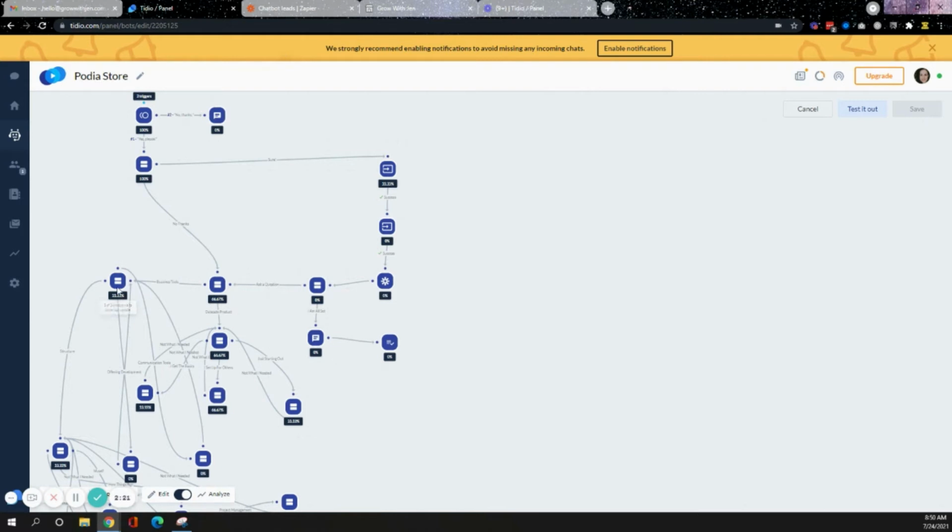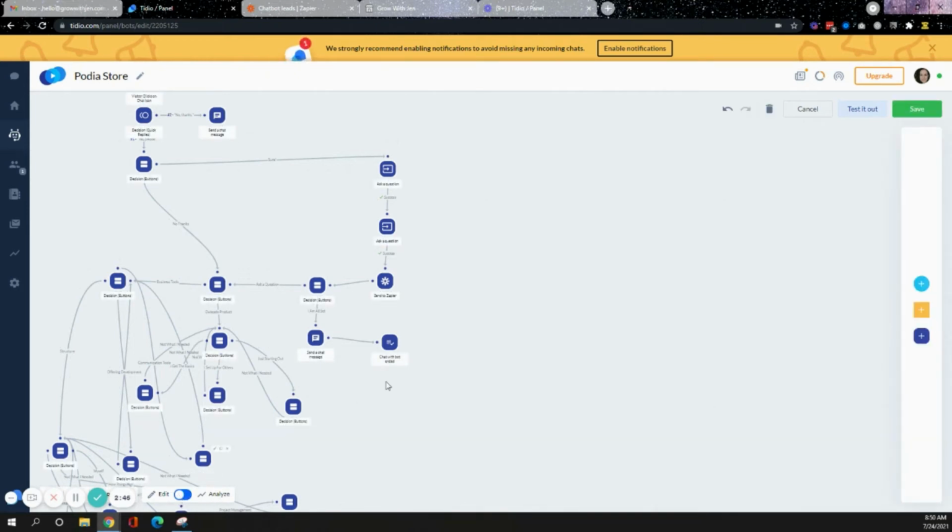So either people wanted to get more information about business tools or Dubsado products, and it was a 60-40, 66-33 split. So you can see one third of the visitors wanted to know more about business tools, and two thirds wanted to learn about Dubsado products. Anyway, that is analyzed so you can see the completion rate and where people got to in your chatbot, which is helpful. And I can also see what most of my visitors are there for, which is Dubsado products, which is helpful when I'm planning out new products.